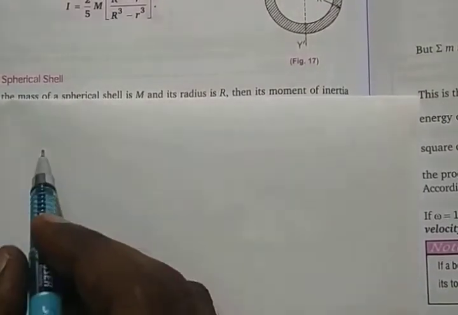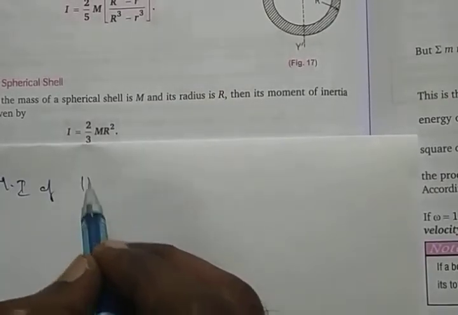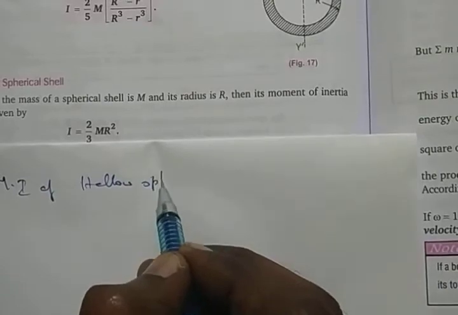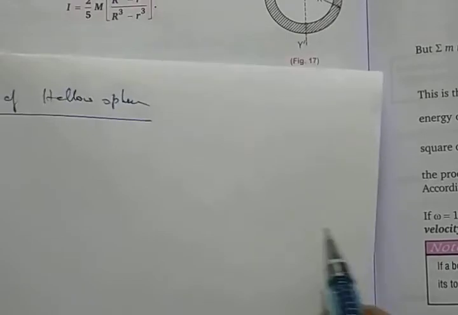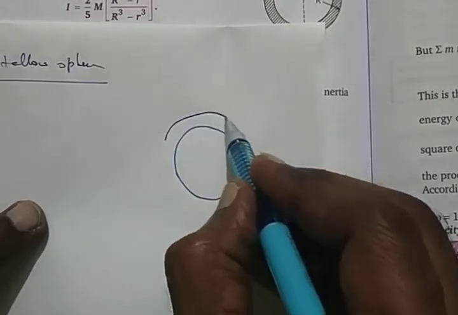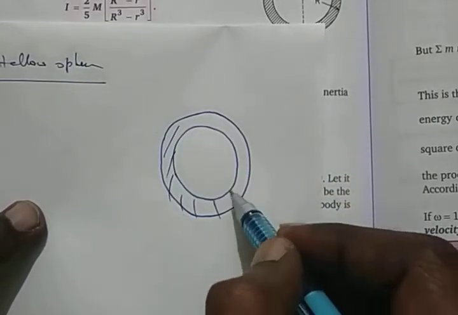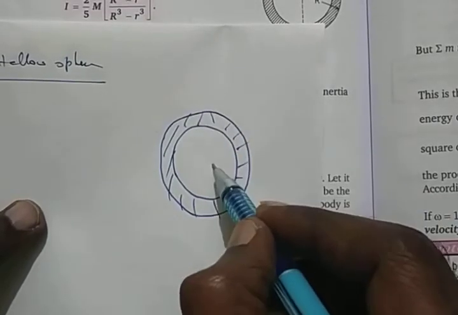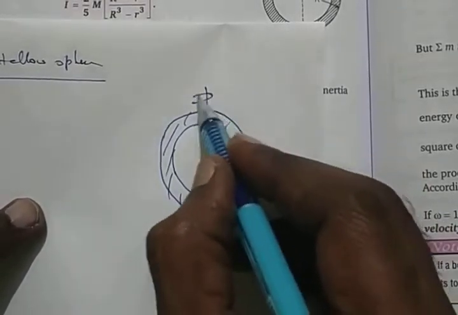Okay. Now the last part, we will just finish here with the last part, which is going to be the hollow sphere. What happens to the hollow sphere? Moment of inertia of a hollow sphere. This is the 8th part. Now the 8th part is the hollow sphere. You have a smaller sphere and another concentric bigger sphere, which has a small radius and then a bigger radius, and it goes through the center.